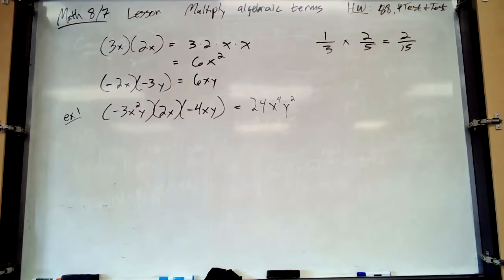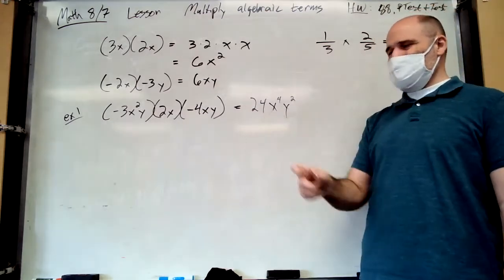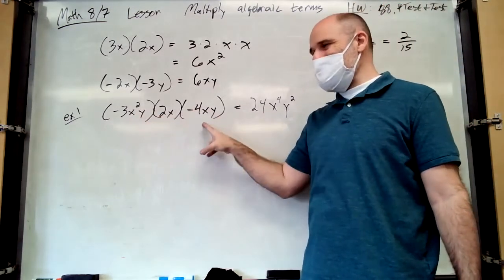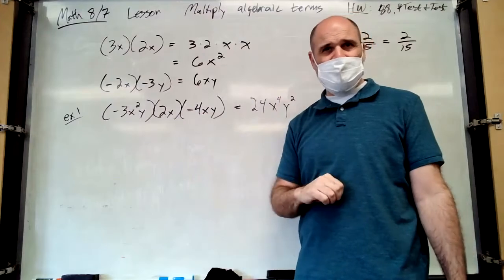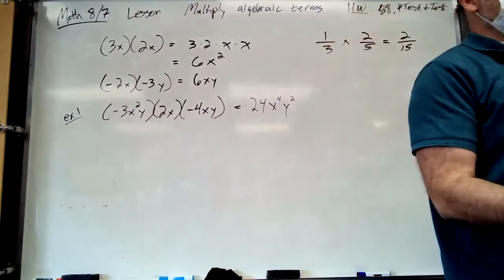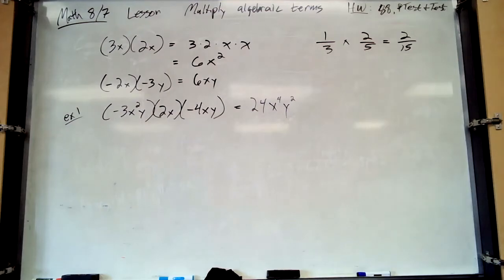Okay, so see how you're really just looking at 2 things. The positive or negative, just get that out of the way so it's not confusing you. Just figure out if it's positive or negative, and then you can ignore the negative and positive signs, okay? And then just multiply the numbers. 3 times 2 times 4, 24. Squish all the X's together. This is X, X, X, X. 4 X's are being multiplied. Y, Y is just Y squared. Does that make sense? All right.